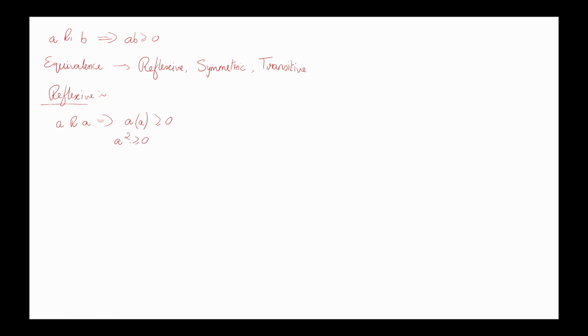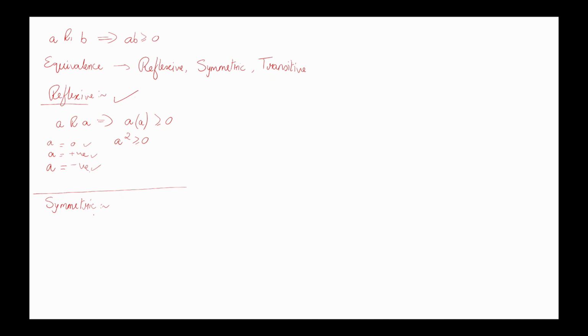Yes. They have not told us anything about A and B. So what are we going to consider? That A and B are either positive numbers or negative numbers. Let's say A is a negative number. So if A is a negative number, A squared would become positive. It is greater than or equal to 0. If A is positive, then of course it is going to be greater than 0. If A is 0, still 0 would be greater than or equal to 0. The equality is there, right? So it satisfies all these three cases. That means it is a reflexive relation. So one thing we found out, that it is a reflexive relation. Now let us check for symmetric.